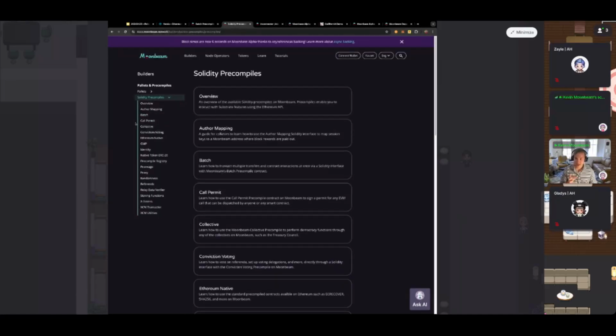Just to touch on some of the other ones, we've got an identity precompile. We've got a native token ERC20 precompile. This allows you to interact with Glimmer, which is the token of Moonbeam, as if it was a wrapped Glimmer token, W Glimmer. Typically with Ethereum, you either have ETH or you have wrapped ETH, but you don't have both.